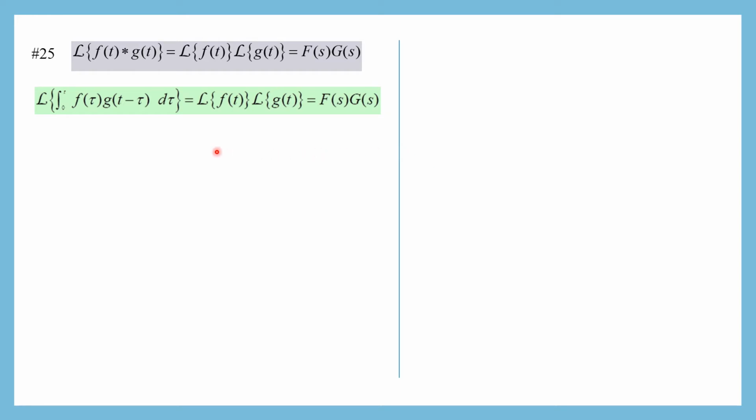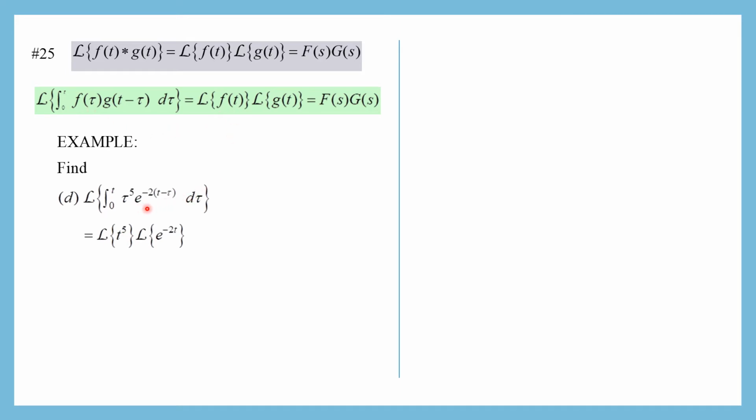Well, let us do more questions. Part D. What is the Laplace transform of the integral from 0 to t of tau to the power of 5 e to the power of negative 2 times t minus tau d tau? So notice that the first function is expressed in terms of tau and the second function is expressed in terms of t minus tau. So based on formula number 25, for the first function which is expressed in terms of tau, the tau must be changed into a t. So tau to the power of 5 becomes t to the power of 5. Okay, so f of tau now becomes f of t.